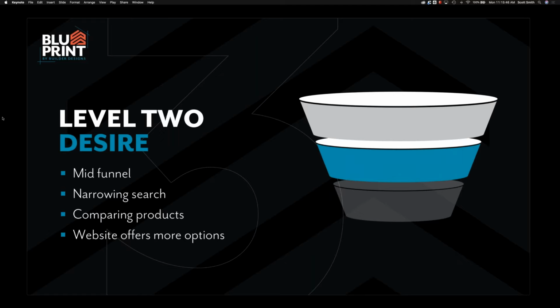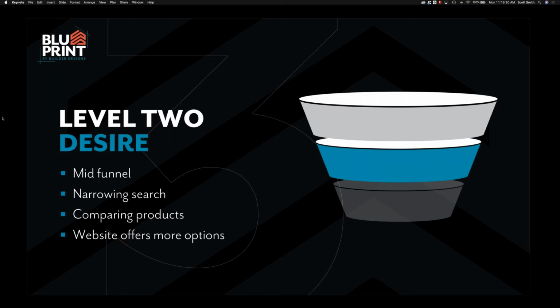So now at level 2, the UI is presenting them other things that they can look at that are similar, for example, other plans that are in this community, other communities that have plans like this, all of this relational data. We're now presenting that to them so that we're narrowing down that funnel and giving them more options and more sticky marketing, as we call it, and getting them to think, ooh, that looks cool, let's go here. And so that's the level 2 that we really focus on.